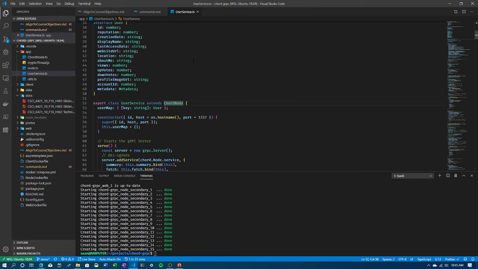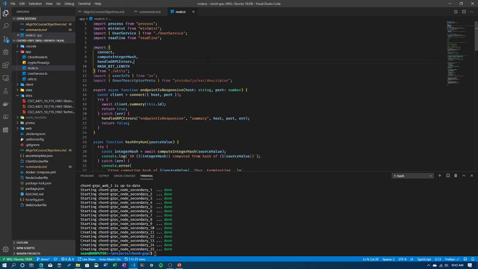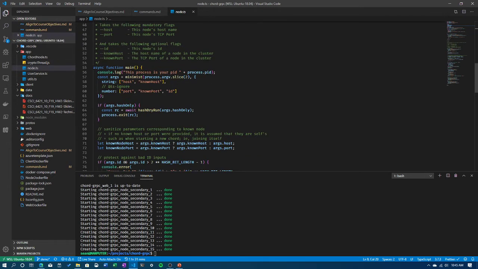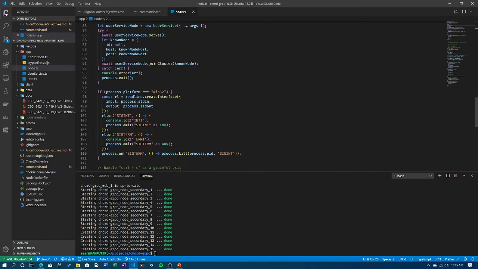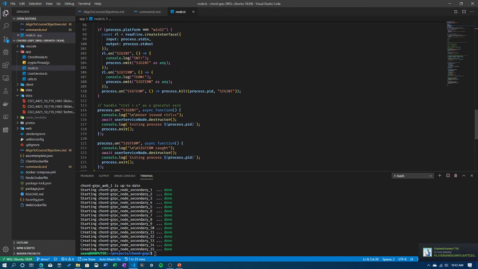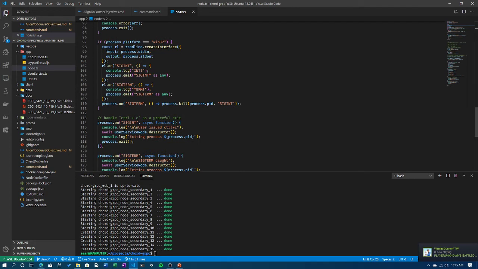The main difference is you just have application-specific methods on your implementation class, and then you would have some sort of Node.js script like Node.ts here, and that would run your logic and do some of the glue code. You can see some of the grosser glue code down here.